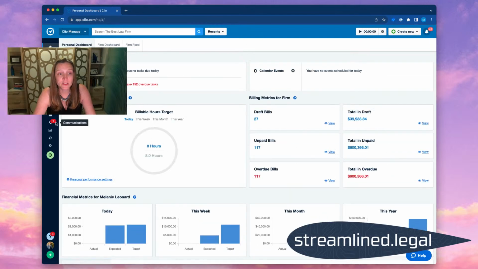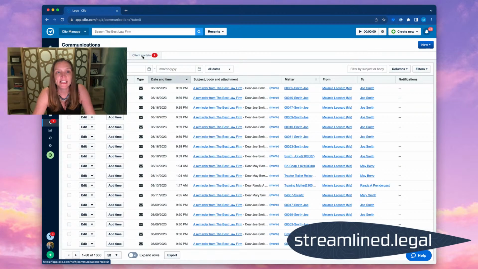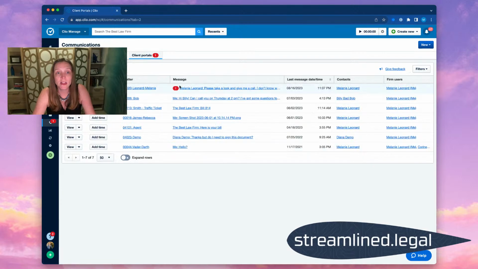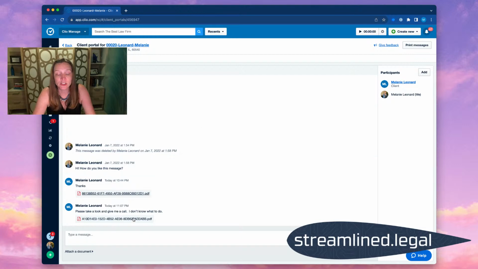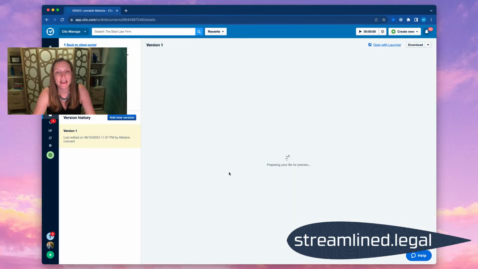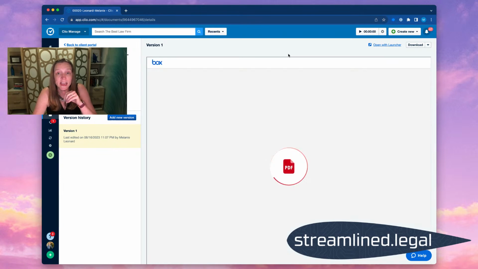I've refreshed the screen now, and in my Communications tab, it's giving me a little icon, so I can click there and see that in the client portal, my client has sent me a message, and it, of course, attached the document that they scanned. I can open that up and see the document. Additionally, once I go into the matter itself, I can see the document that has been saved there as well.